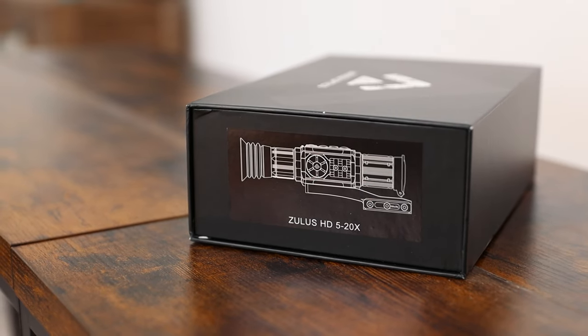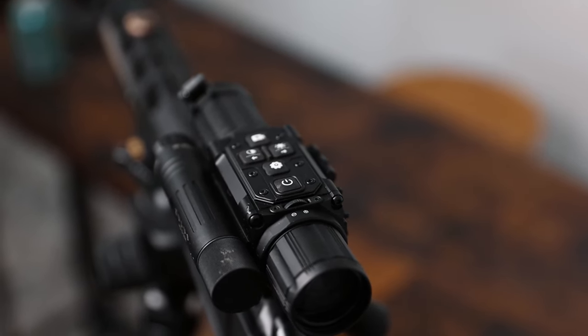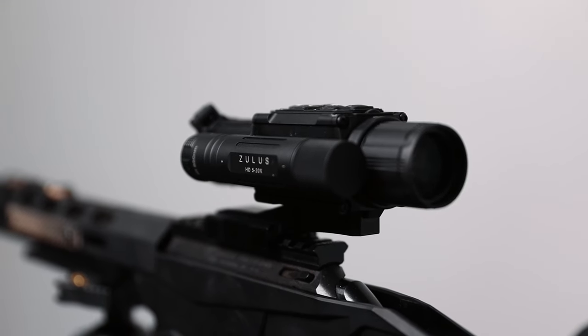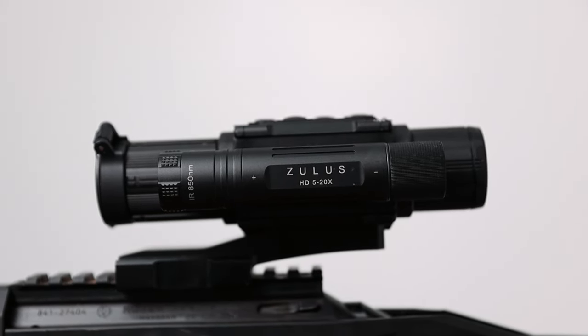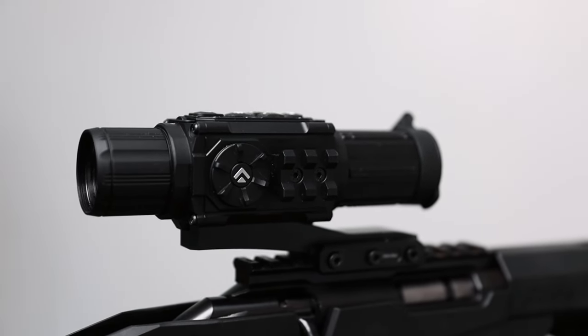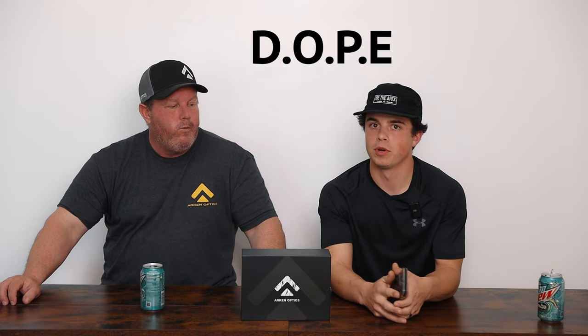This is their day-night scope. You guys have seen it — it's everywhere and it's nowhere at the same time. This thing is light, compact, and durable. Those kill shots on our feed with that reticle? All filmed on this — the Zulus HD 5-20X. This is not their laser rangefinder version. The rangefinder version shows the readout right inside the screen, which comes in very handy especially when shooting 300 Blackout subs. You really need to know the range for your ballistic drops, and it'll calculate your dope when you range it — big money maker right there.